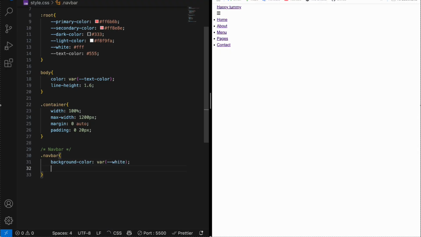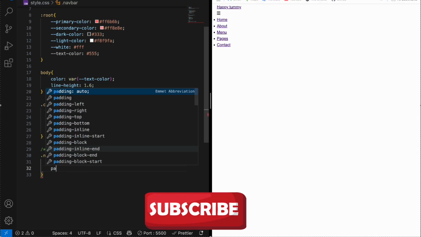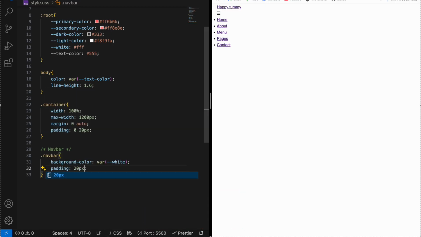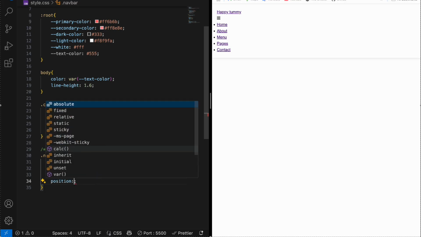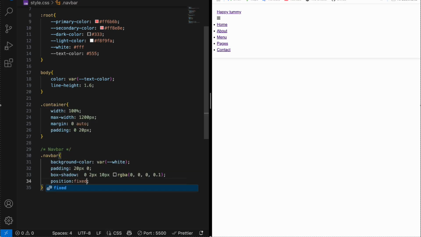Now hit refresh, then add the padding, that is 20 pixels and 0, then add the box shadow, that is 0, 2 pixels, 10 pixels, and then RGBA. So that's nice. Then move to the position, which will be fixed because we have to fix it at the top. Okay, hit enter.